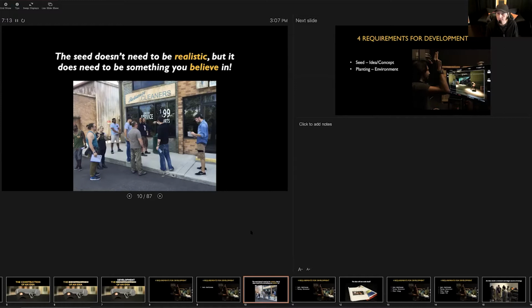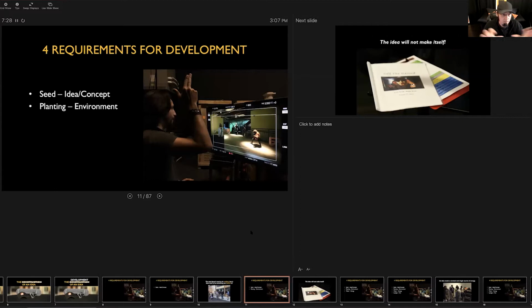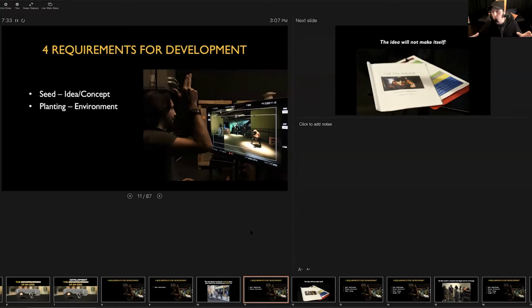You can have a $500 million budget for a movie, but if the story sucks, the movie's going to suck. So the seed's gotta be strong, right? But the energy behind it needs to be there as well. So it's that kind of balancing act. Okay, so now that we've got that, I'm going to give you an illustration real quick. I'm going to go over these requirements. Then we're going to actually walk through real world illustrations, and I'm going to show you how I've applied this in my career.